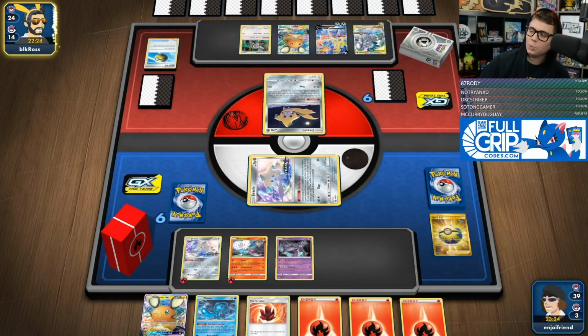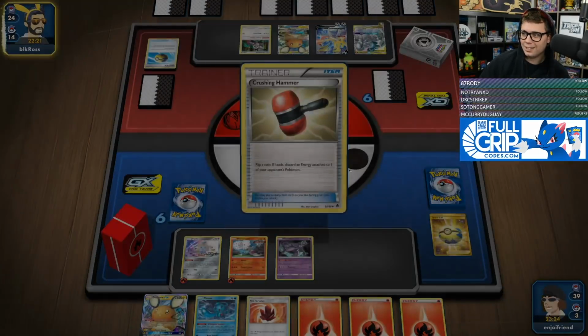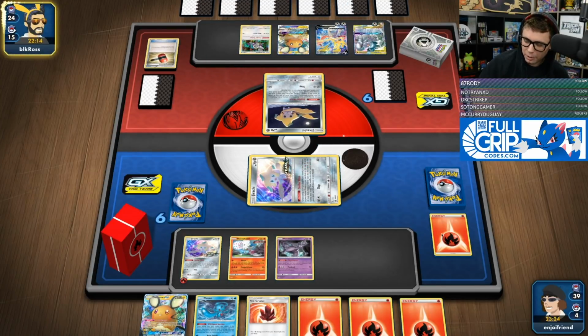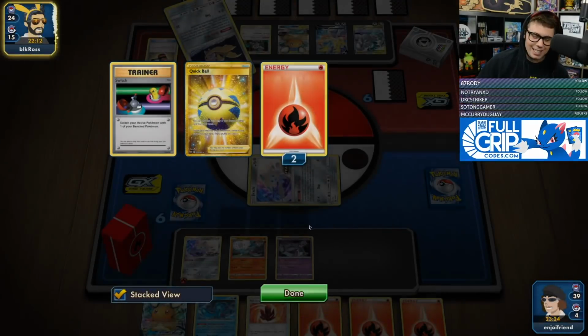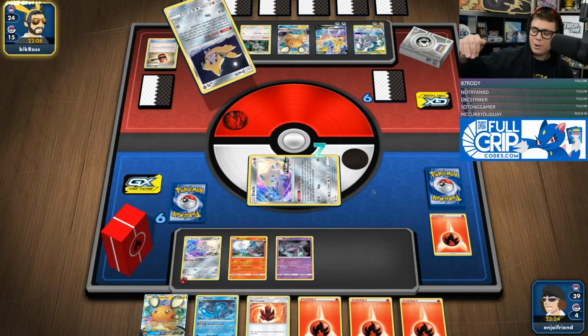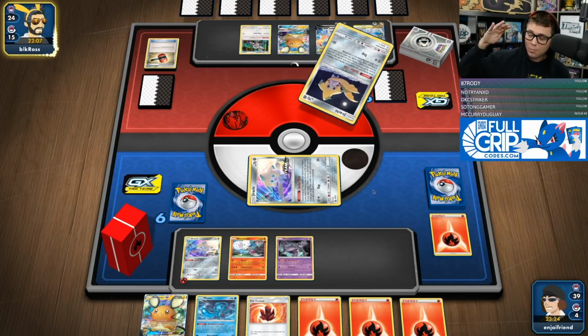And then we'll get there. We'll get there. Weird turn. But that's what I said. The most stressful part about playing Baby Blacephalon is finding your Quick Balls. Is it not? It's always the Quick Balls. Because the Quick Balls are harder to find than everything else, and they're more important than everything else.